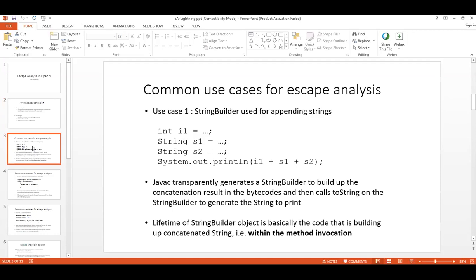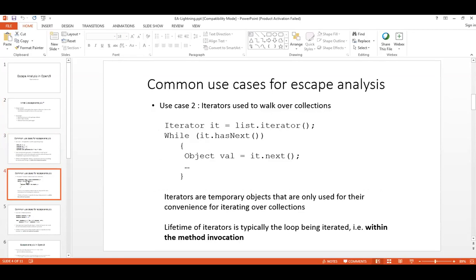It's not really even visible to the rest of the Java program in this case. It's basically transparent to the rest of the program. It just springs into existence for this short duration and goes away. And the key part is that its lifetime is within the method's invocation, the method that contains this code. You're not going to have that string builder survive past that method invocation.